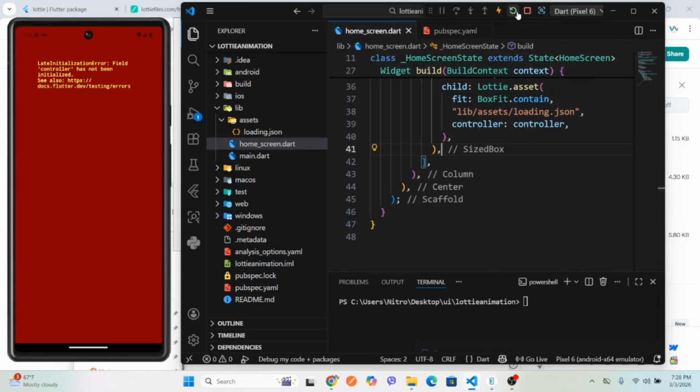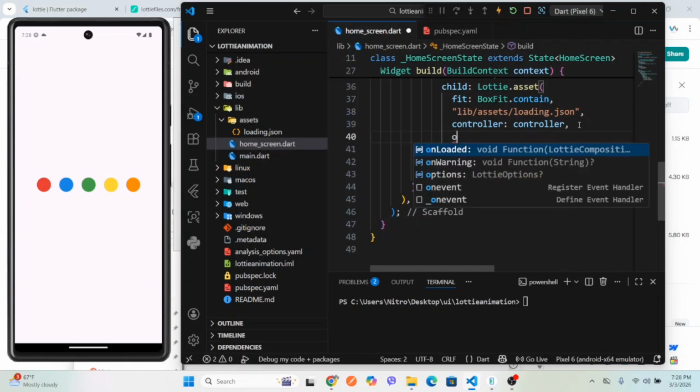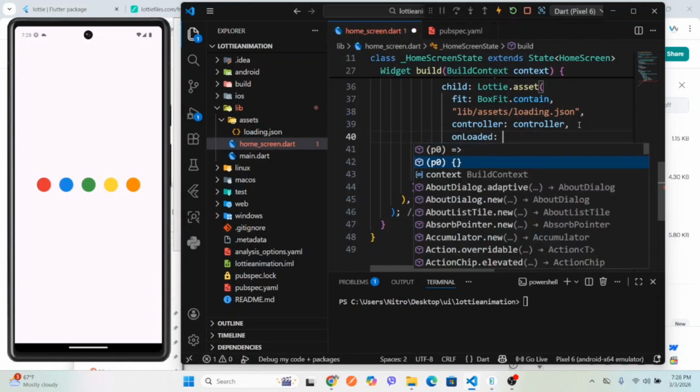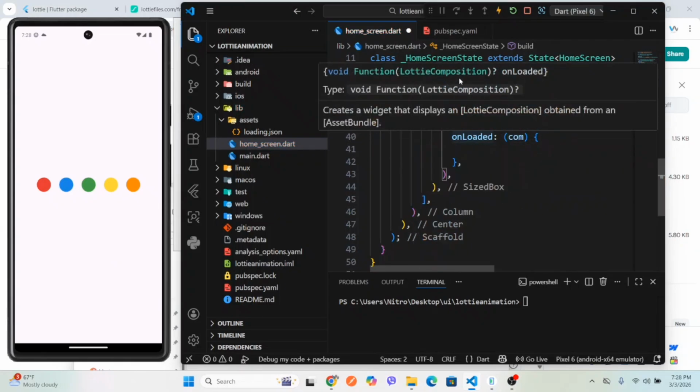Okay, now let's reload the app. Okay, it's not animating now. Okay, give the onLoaded function here. Let's change this to composition.